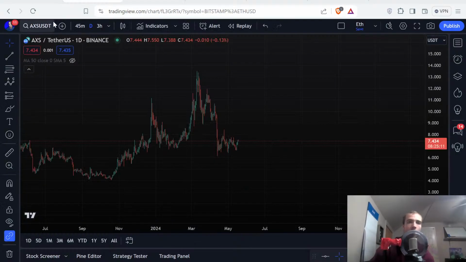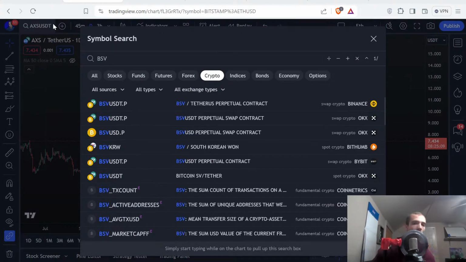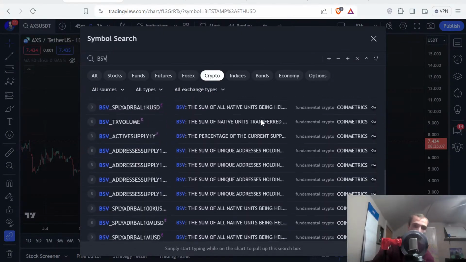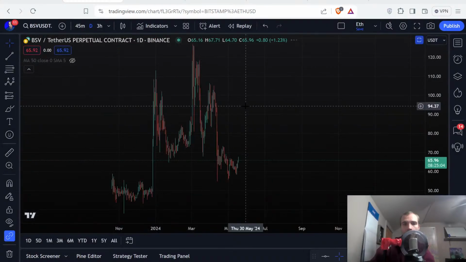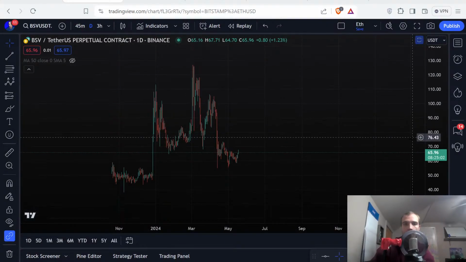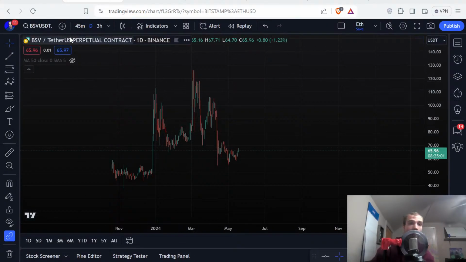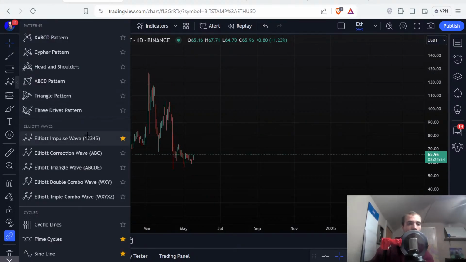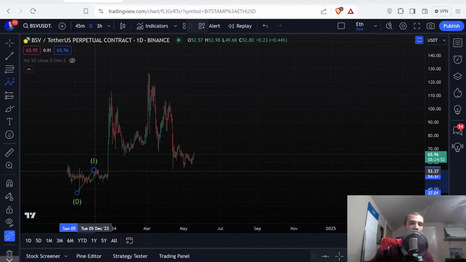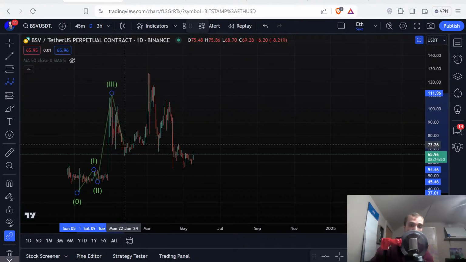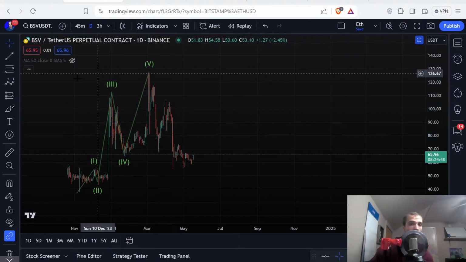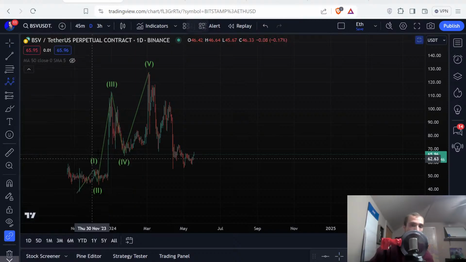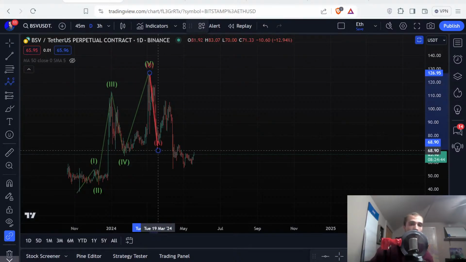So people are wondering about BSV. No, I haven't given up on BSV. It's on Binance. There's a perpetual contract for BSV on Binance, if you guys didn't know. So it is being traded on major exchanges. Binance has a lot of volume. It's good to see it there. And you guys, it's going to follow Bitcoin.